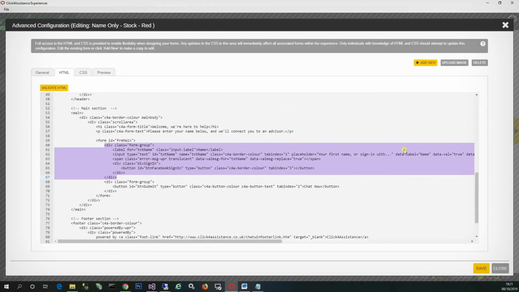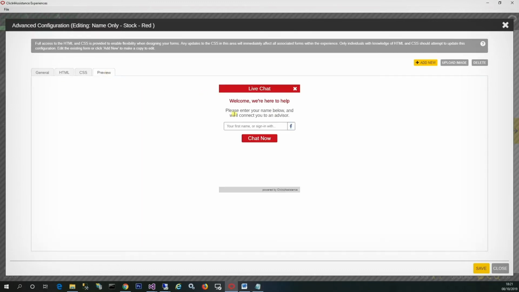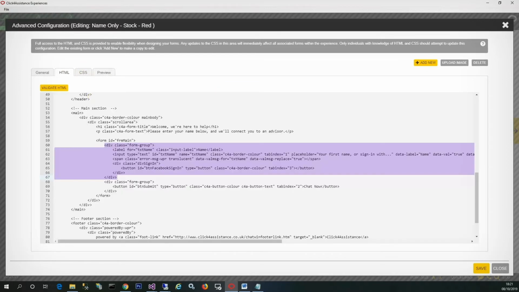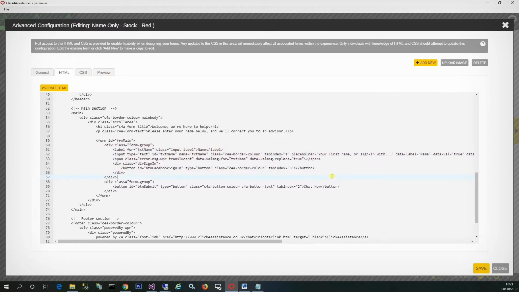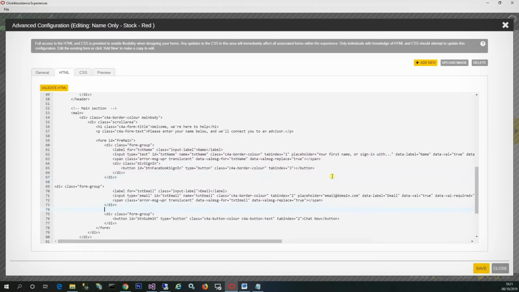So what we're going to do is simply add another control. As you can see, we're just taking the name of the visitor, but you may want to take, for instance, their email address. So this is how we add another control.